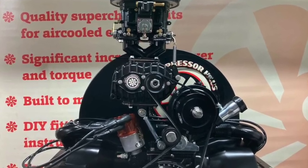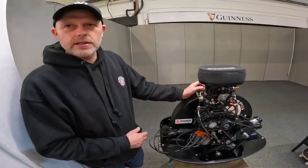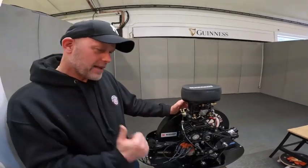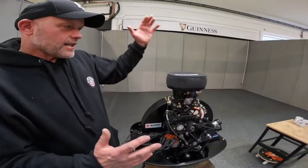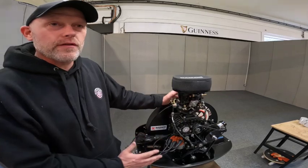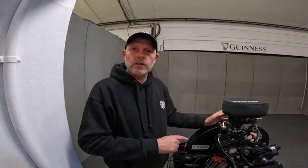This setup is used for chops, beach buggies, and anything with an open engine compartment — anything where you want to be loud and boisterous and show it off. Now this is a downdraft carb — it's a Weber — and we do additional powder coating. Every kit that goes out of our doors is quality-checked and run. Every customer receives a video of their kit running on an engine before they receive it.